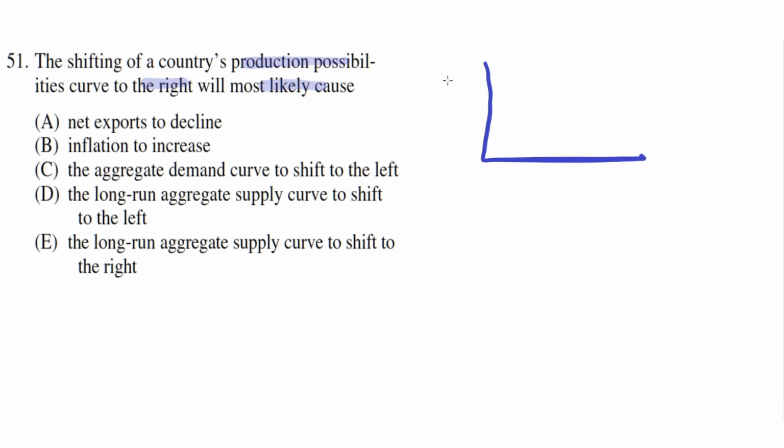A says monetary policy becomes more effective at changing real gross domestic product. So the y-axis represents capital goods, which we'll write as CAP, and the x-axis represents consumer goods, which we'll write as CONS. So this could be the original curve, and the curve shifts out like this, so from this we can see that there are greater production of goods, capital and consumer goods.